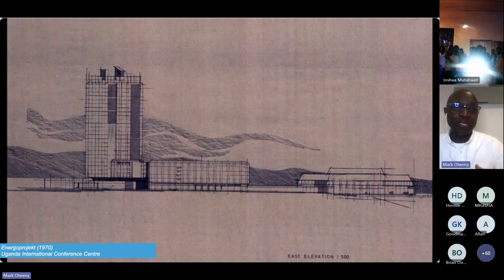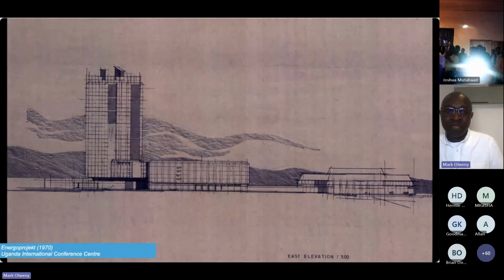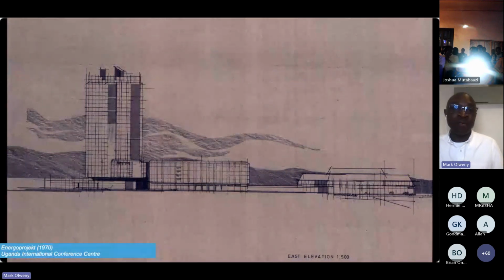Then you very quickly see that the project was actually never finished. What was proposed? What was built? Why were certain aspects there in the first place? And why were they never completed? That's the fascination of history that we miss because we do not consider our own history as part of architecture education.